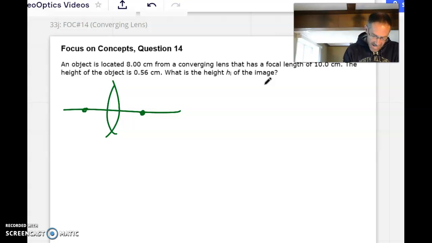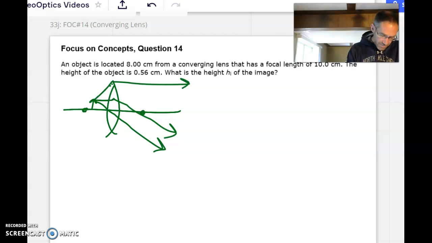We're going to put the object 8 centimeters, so say we'll put the object like this. I was supposed to make it 0.56 centimeters tall, but that would be super, super small, so I'll just go with this. And so now I would have a parallel ray that did that thing. I would have a chief ray that did that thing. Technically, I would also have a focal ray that would do this thing, and those three would all intersect each other back in here, some spot. Now, it looks like it goes back in there pretty far, and actually I probably don't have it as far back as I could have it.